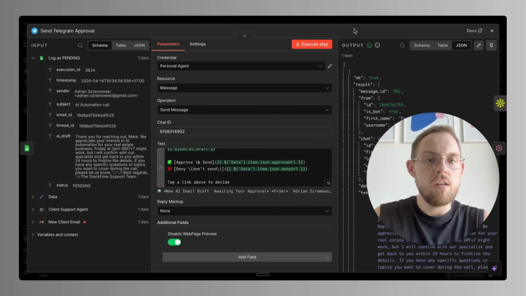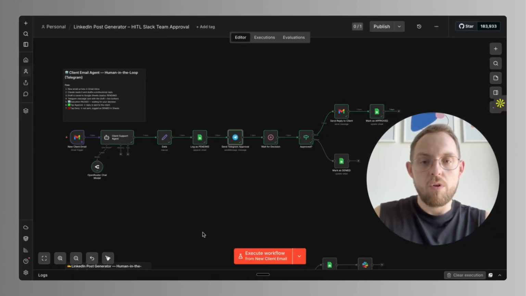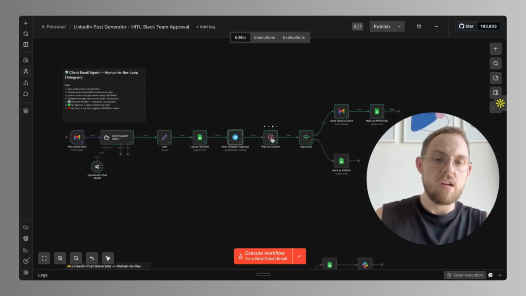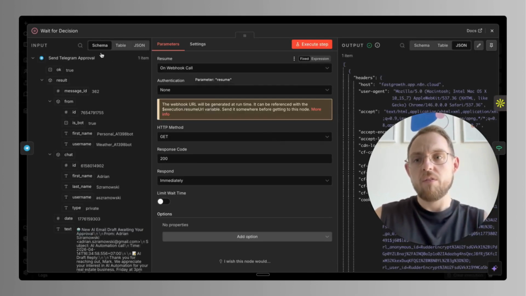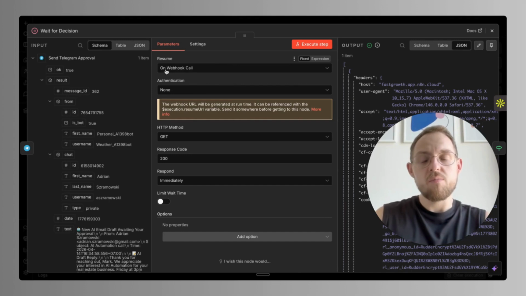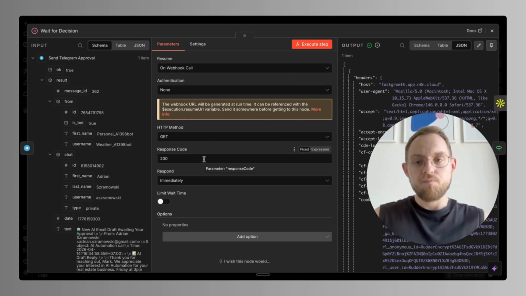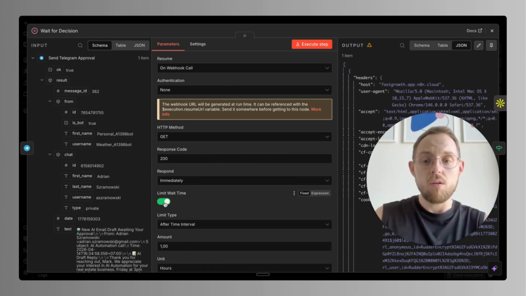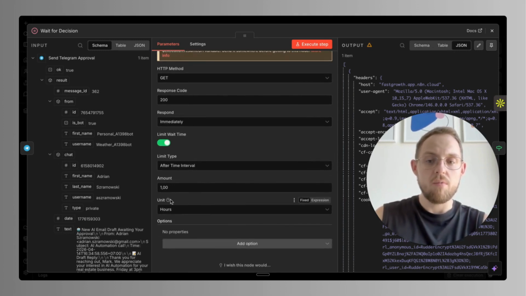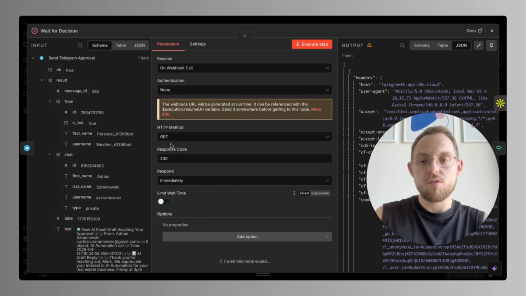Here they are, and after clicking them, we are able to either accept or deny. And this is an important part: we have the wait node that is waiting on our webhook. What is really good in this case is that we can have unlimited time in which the automation is waiting for the webhook, but we can also limit the time, if someone has only 1 hour to make a decision or not.